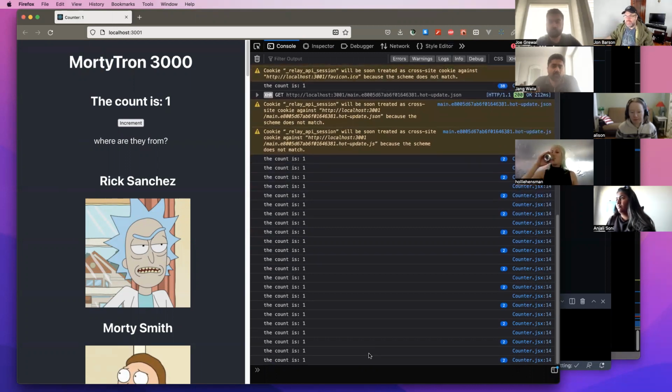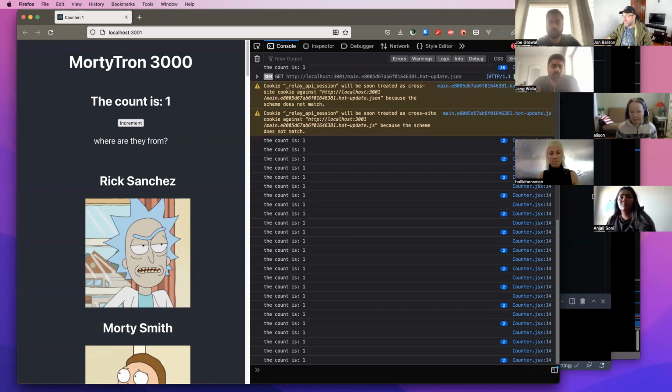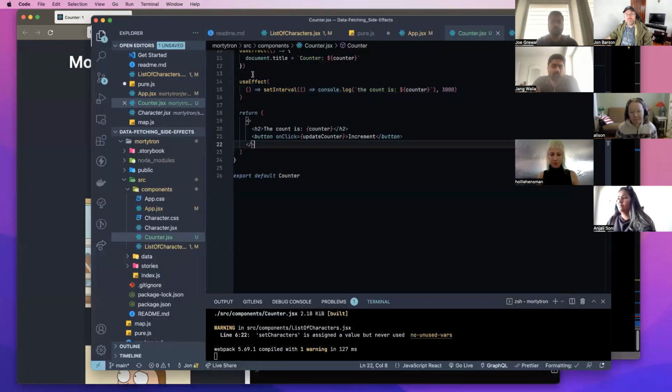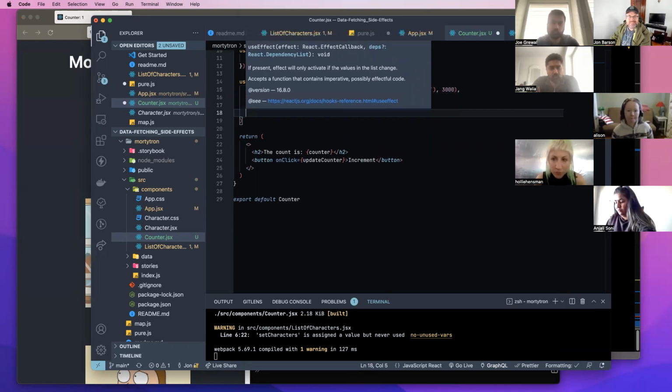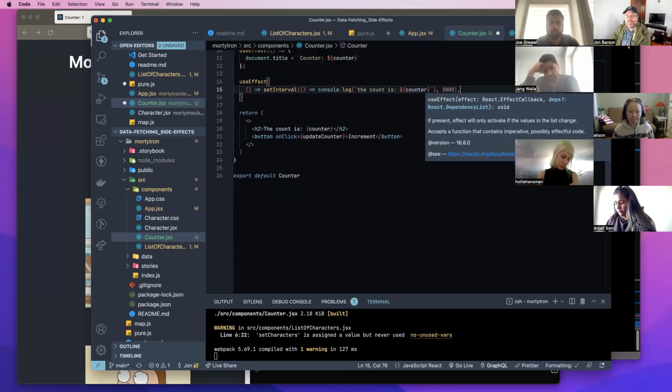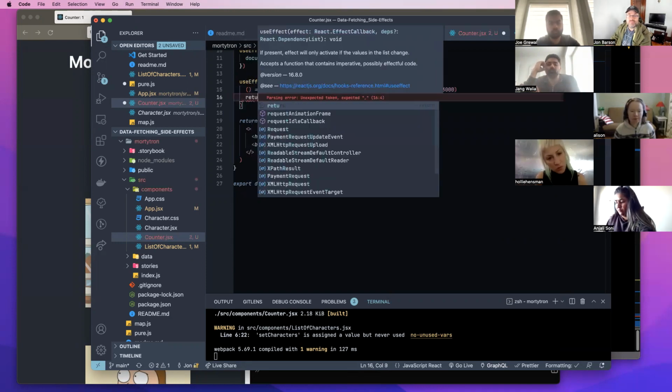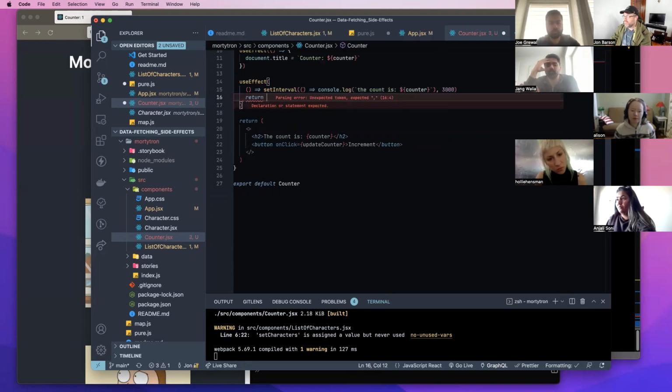So there is something I can actually do here, and that is that use effect has a second parameter, which is, sorry, it is. When you have a return function inside a use effect, this is going to be a cleanup function. And what do I mean by cleanup? Well, set interval here is something that's just going to run forever until the page is reloaded.